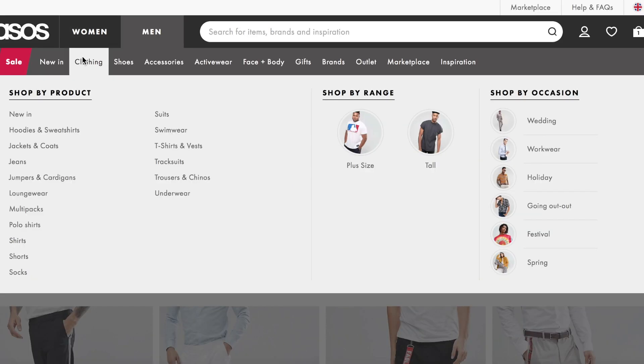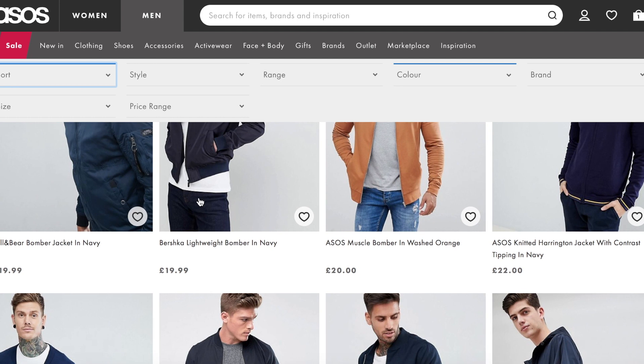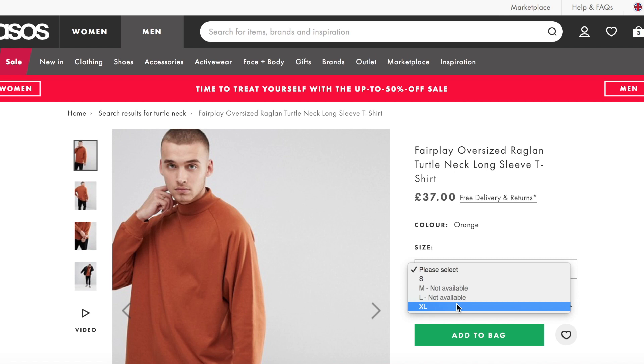Now I'm looking at a jacket or overcoat, so we want jackets. Bomber jacket right there — navy, 19 to 20 pounds pretty much. I'm going to go with XL. So I've got the pants, and now let's see if we can flip it with orange. XL, low in stock — I don't care, add it.